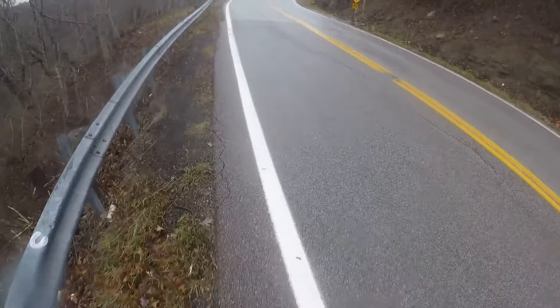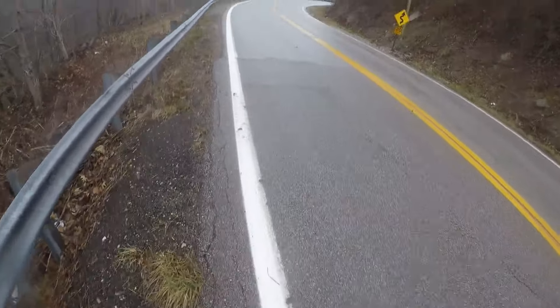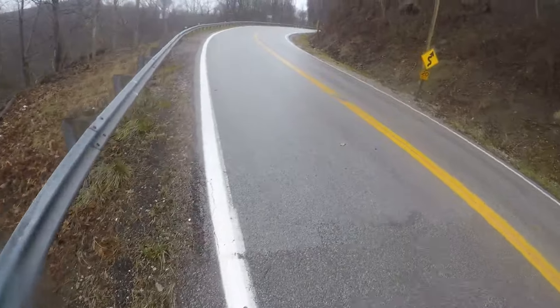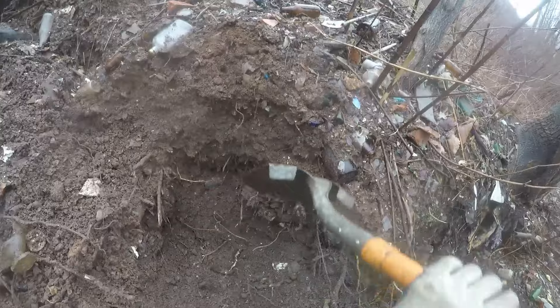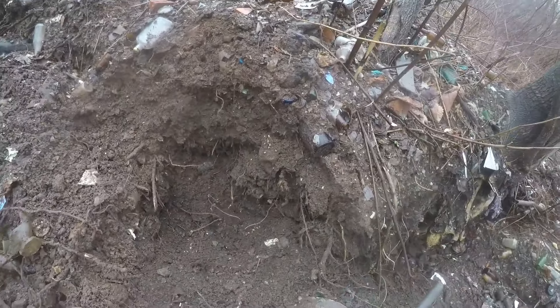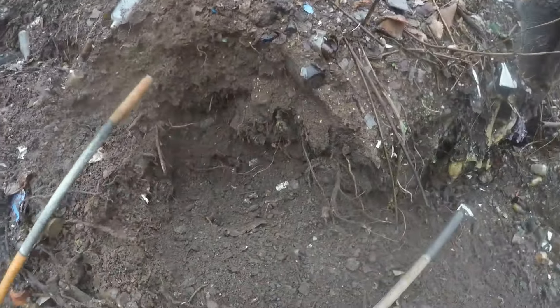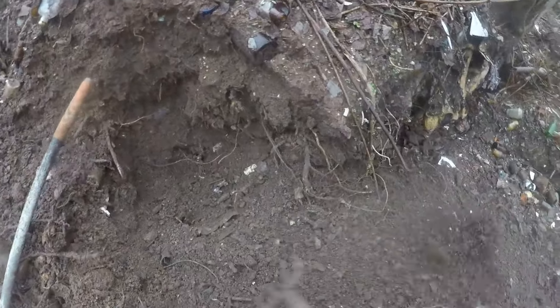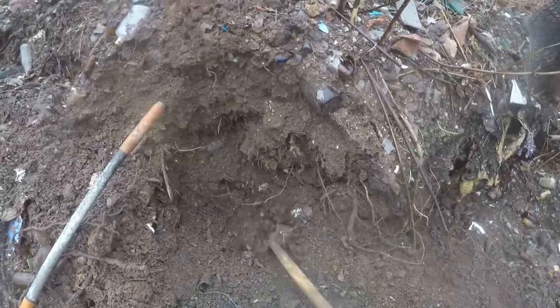I'll try to find some marbles. I'm right on a vintage marble throwaway. Yesterday in the pouring rain, I found a real nice Coke bottle, a toy, and some marbles. So give it a shot — one nice marble and I'm going to be happy. I found a real nice layer in here. I'm not digging right on the throwaway. I'm going to dig over here because it's so wet, but I'll chop some of these roots out and try to see. It's the reason why it's good — it's been raining and I'm on the side of a real steep slant right here.